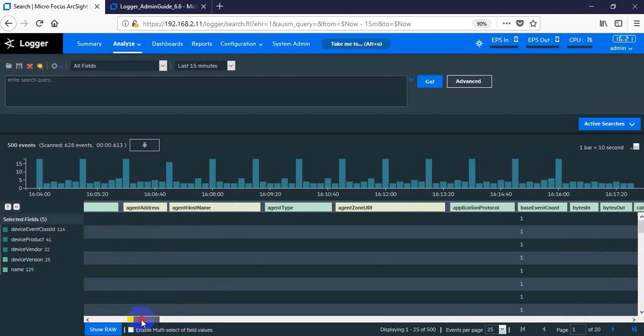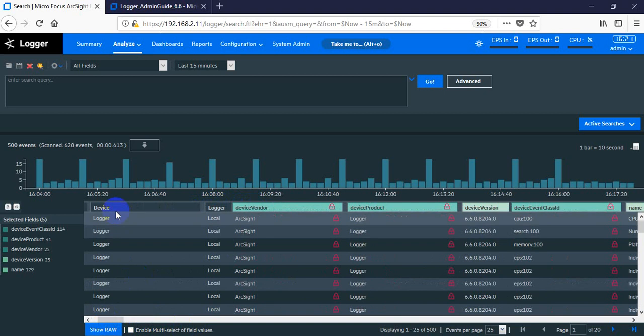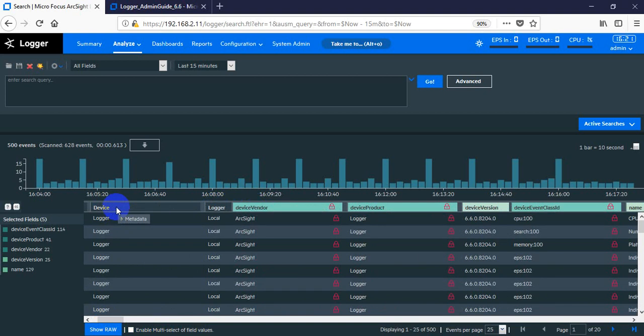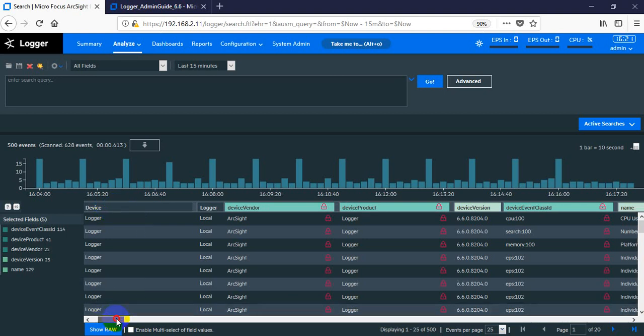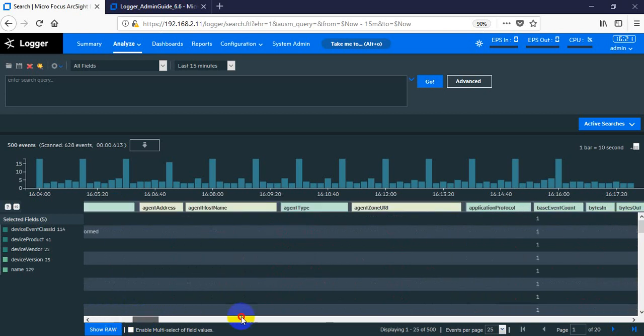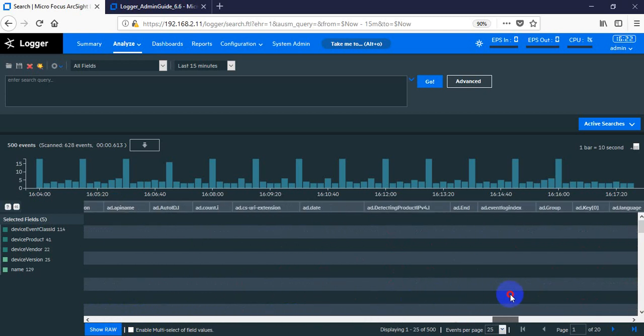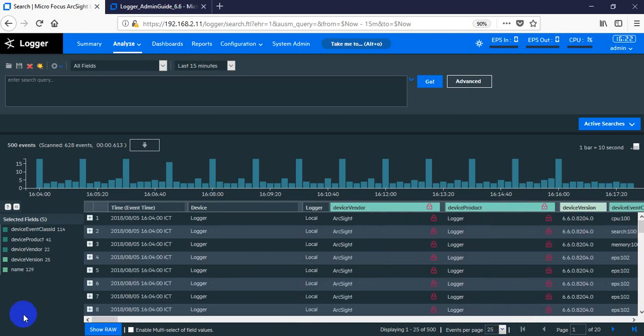And with the light gray and indexed, it is metadata, and it cannot be indexed. Or with no color, okay, no color. No color means non-logger CEF, common event format.